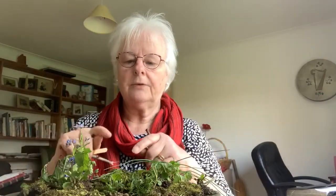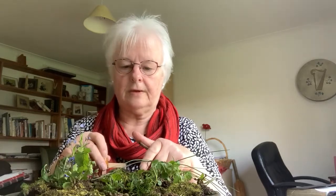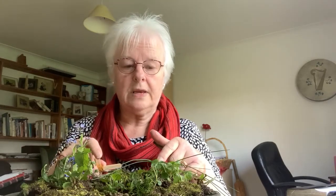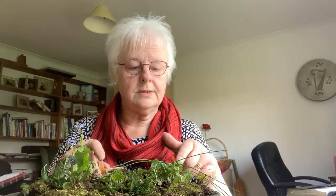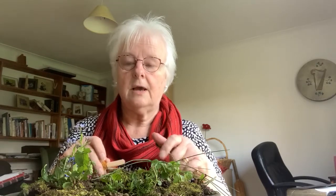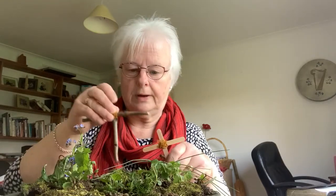So I've made an Easter garden to show you. I found an old plate and I've put soil on the top, and then I've put some moss on that I found in the garden and some plants. Most of them are weeds, so that was okay, and the plants that I have dug up, they'd seeded and they were in the wrong place, so that was okay. If you're going to have a go at this, make sure that you get permission to do the digging up and you're not digging up the wrong plants.